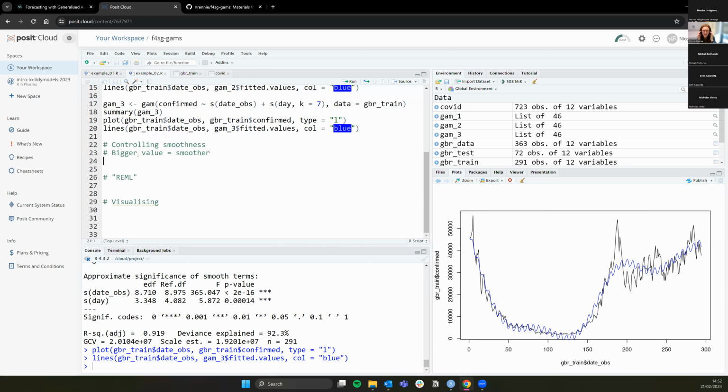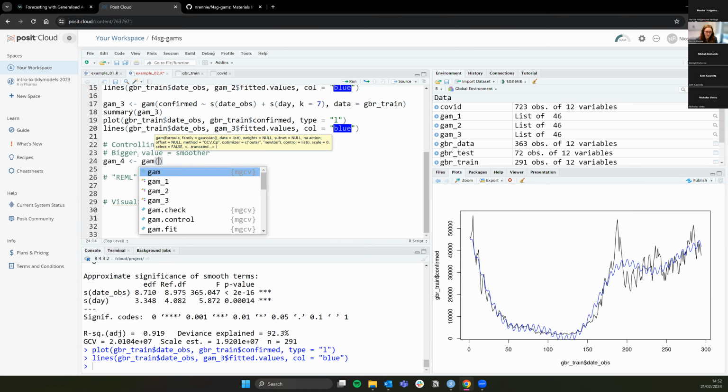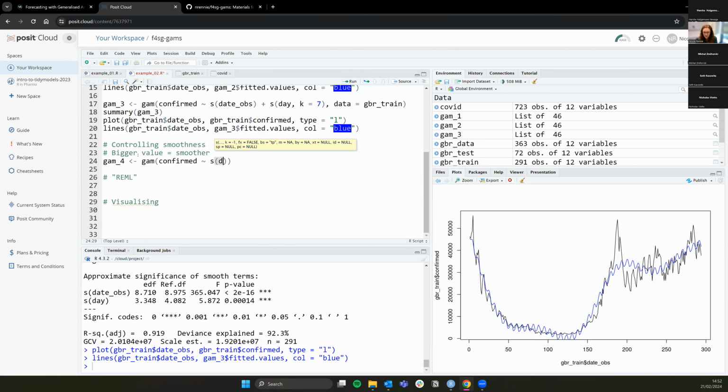And we can do that with the sp argument inside that s function. So let's fit another model. We can do gam.confirmed tilde s of date.obs and data is equal to GBR_train.